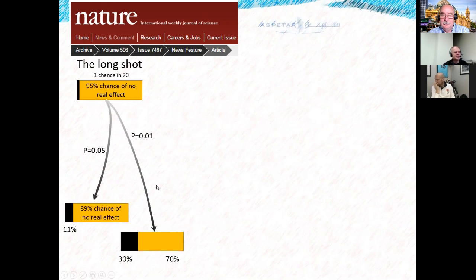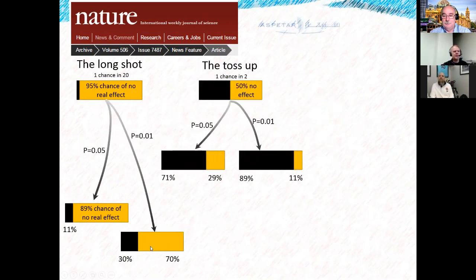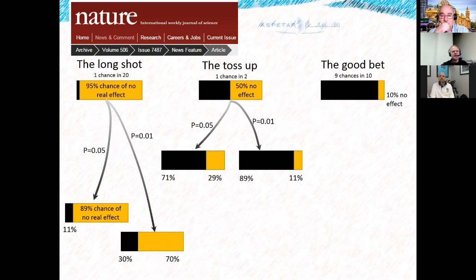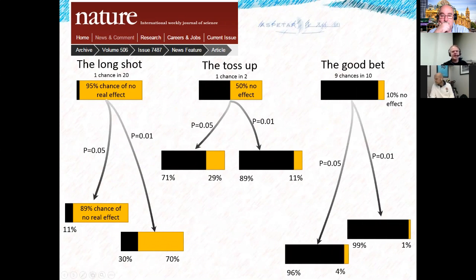And what people usually say, or think at least, when they say, you know, significant effect for laser therapy on whatever it was, diabetic ulcers, oh, that's it, it's real. Well, now hang on a second, mate. If you thought this was unlikely to start off with, I still now reckon it's 9 chances out of 10 it's not, or at least 7 chances out of 10 it's not. If you thought it was 50-50 to start off with and you do the same thing, well, now we went from even money up to 70% or 90%. And if you think, look, this one's probably right, whatever is a good treatment for diabetic ulcers, I reckon it's 9 chances out of 10 it's right, and our p-values come out, well, we've gone from 90% up to 96 or 99, depending on what our p-value is.